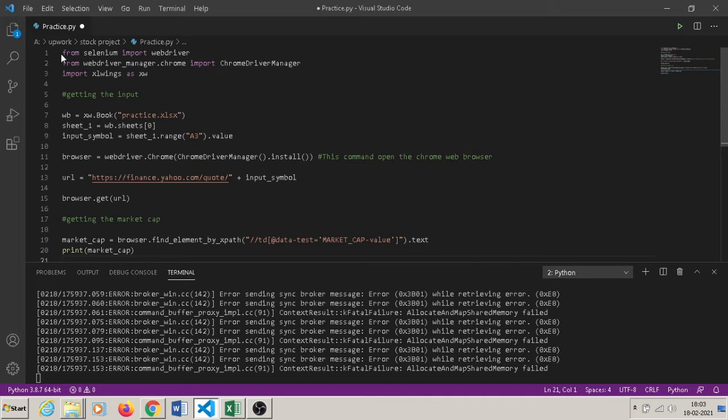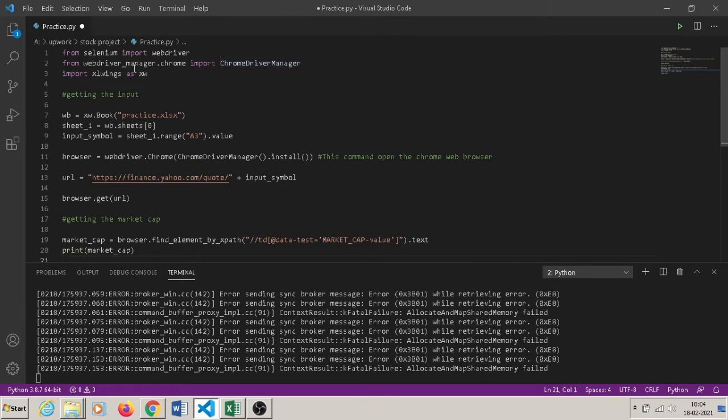Alright, so first I will import all the libraries which are required to run this program. We require the Selenium library, which is used to automate the web browser. In our case we'll be using the Chrome web browser. So we'll also import webdriver_manager.chrome. This statement will import the Chrome driver manager, and it will install the latest version of the driver if required.